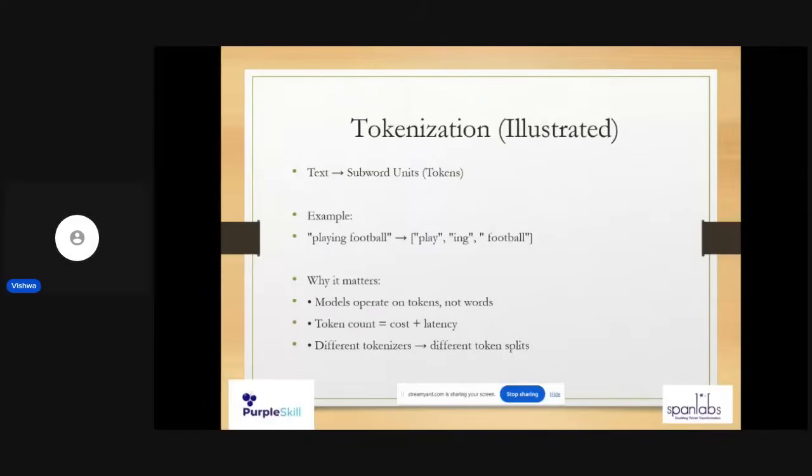Correct. Now there are many tokenizers available which divide a given text into tokens. So different token split algorithms are available. We can select the algorithm of our choice based upon our needs. So this is what tokenization is. The takeaway from this is that a token is more granular as compared to a word. A single word could also be divided into two or more tokens. Correct. That's the takeaway.